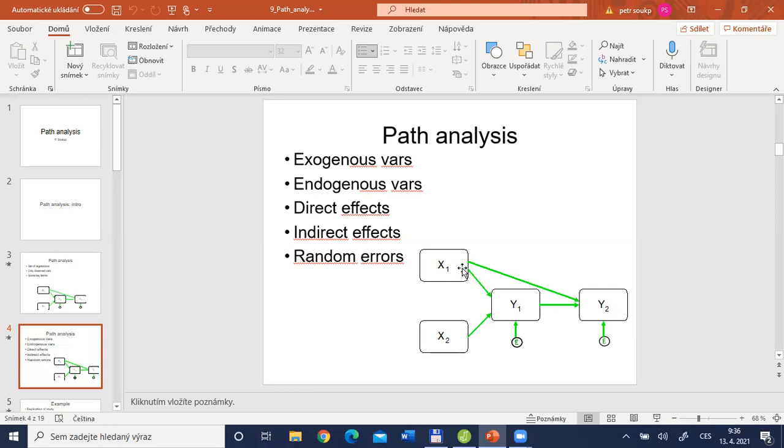So you should remember that indirect effects are computed as the multiplication of individual direct effects by which you go from one variable to the final variable. So that's the discussion about direct and indirect effects in path analysis or generally in structural equation modeling. So that's all, I hope, that is necessary for us to recognize in this path analysis case. And now we will move forward to real life computations.